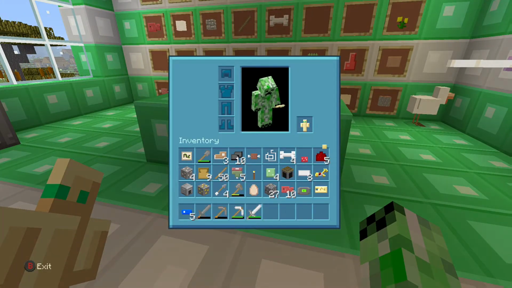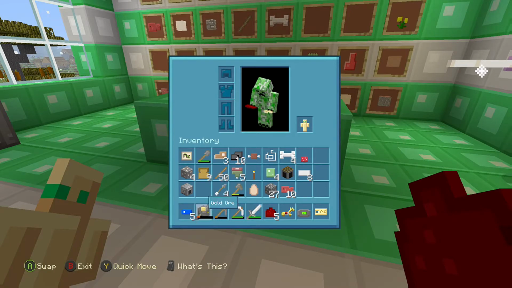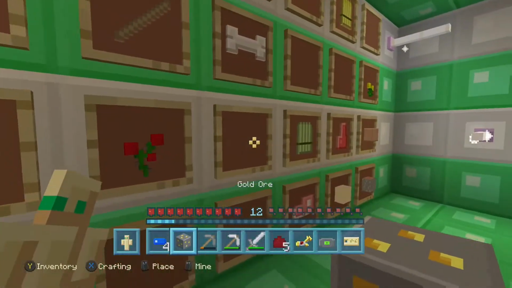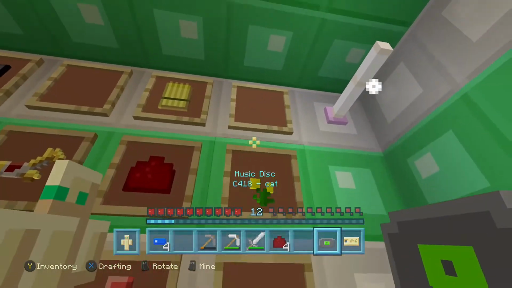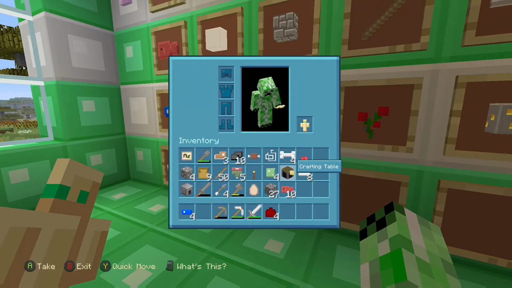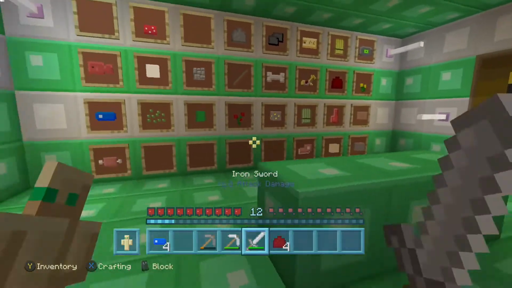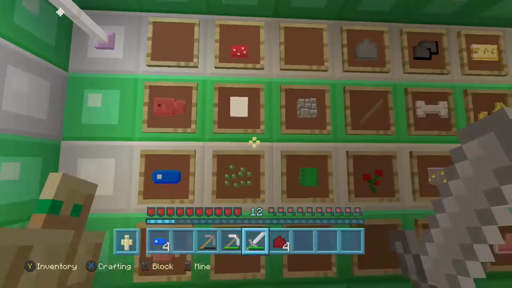Right, we've got the lapis, the redstone, the gold horse armor, that, and that as well. Right, let's go and put these in on this side. Boom. I think there might be one more. Nope, there's not. And there we go. So that is how many items I've got in this part. So I've pretty much nearly filled the whole board.